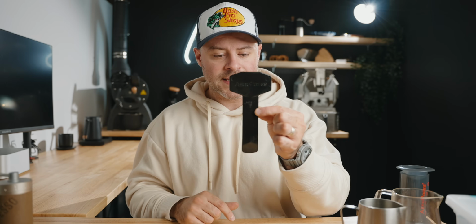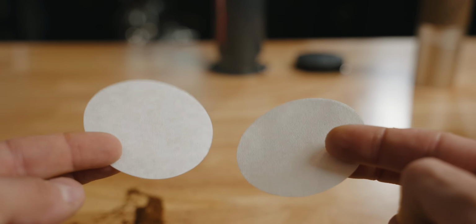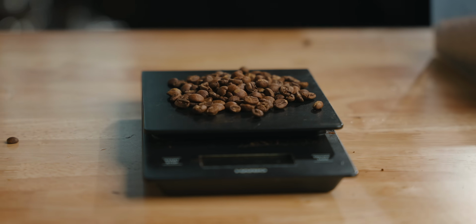You also need a stir stick. Now I'm gonna use the Aeropress, I'm not sure what this is. Is this a spoon? A stir stick? An Aeropress beaver tail? Whatever this is, make sure you have one of these on hand. And somebody tell me what the name of this thing is. We'll also need two filters, not one. These are the original Aeropress filters. You need a scale, preferably something that has a timer built in. If not, use your phone or some kind of timing device.